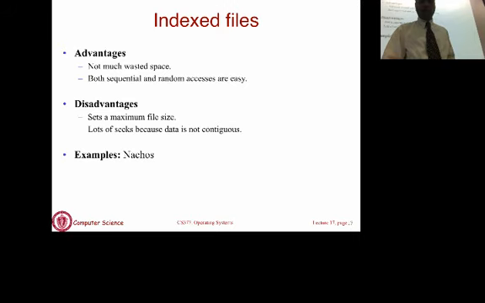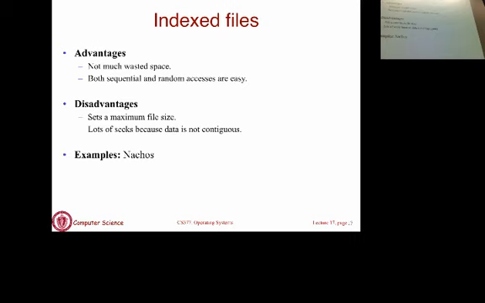Okay, so very quickly, the advantages and disadvantages: no fragmentation, sequential and random access are both efficient now. You just have to read the file descriptor. Sequential access basically gives you all the addresses to issue requests. Still one seek and one rotational latency per block. The blocks are scattered, but at least random access is better. You don't have to do a linear scan. You can just look up the index and go read that block.